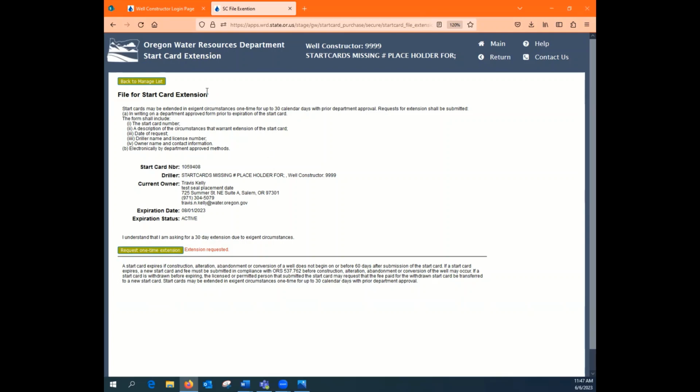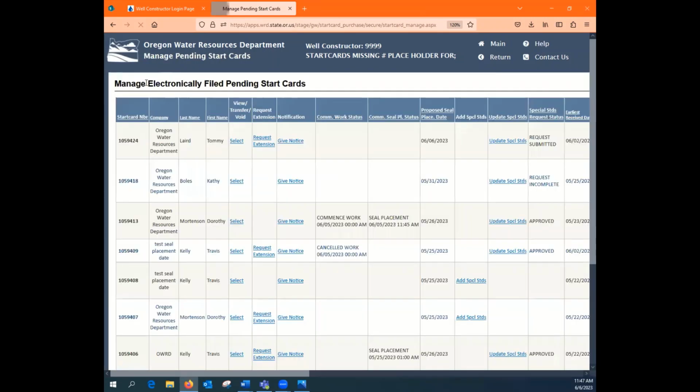Now let's go back to the manage list. And you can see that that start card ending in 408 no longer gives us the opportunity to request an extension because we already have. And so once you've done this, you have been granted one 30-day extension for that start card due to exigent circumstances.